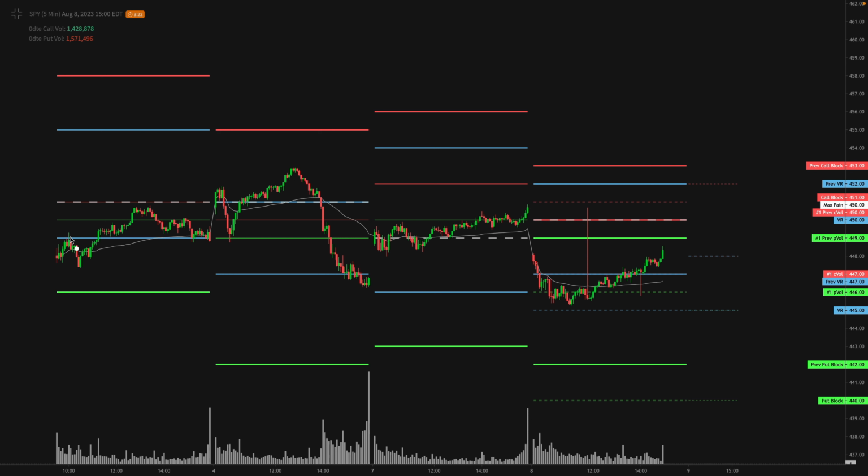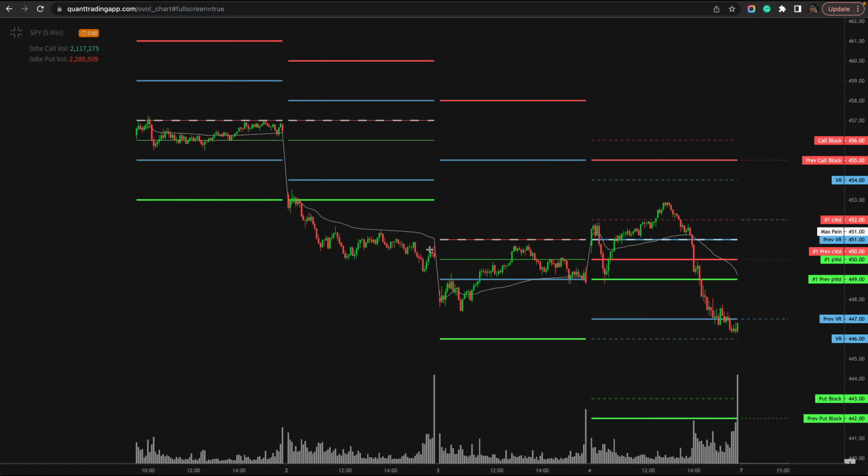So as we see right here, this blue level, the market actually opened up below it. This was a gap down last week Thursday. If I were to swipe over here, this is actually a screenshot from last week Friday. So here's the same Thursday that we're reviewing. This was August 3rd.